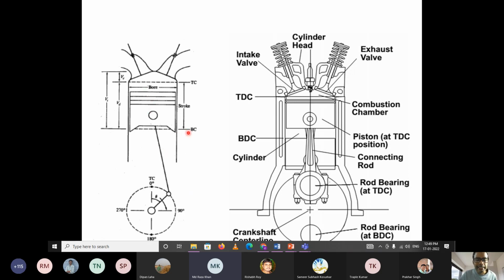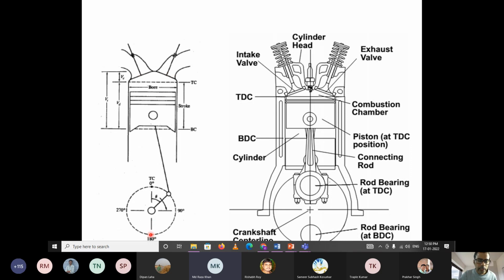And then when the piston reaches the top dead center, at that time this crankshaft radius is going to come here. So effectively the crankshaft is going to rotate by 180 degrees. Let us assume that the intake valve is going to be closed now. I'm saying let us assume, it is not actually closed, but for simplicity I'm assuming right now that the valve is closed. So the intake valve and the exhaust valve both are closed now.